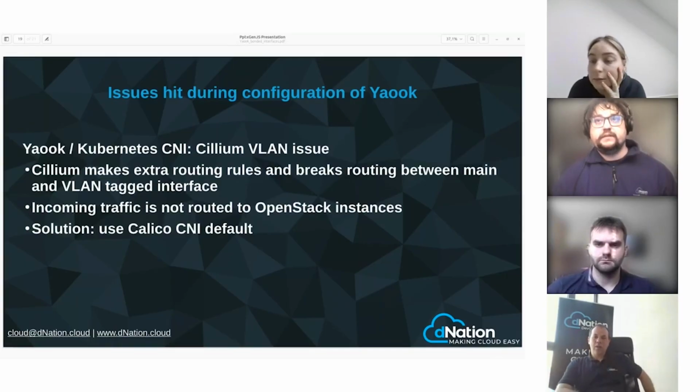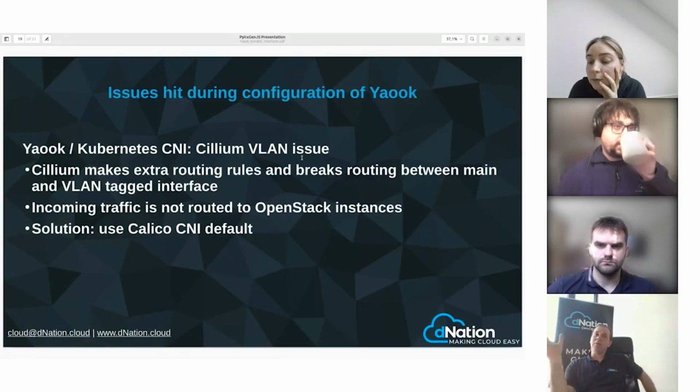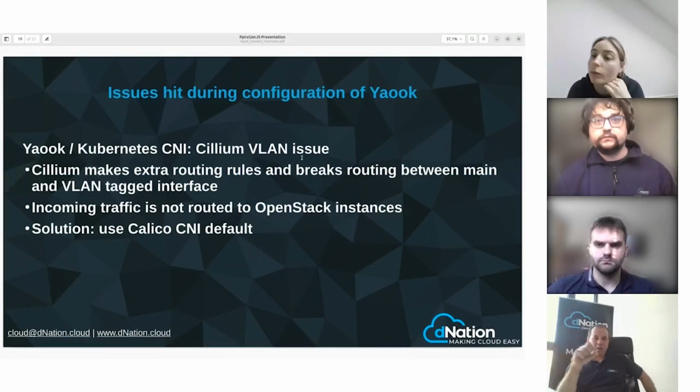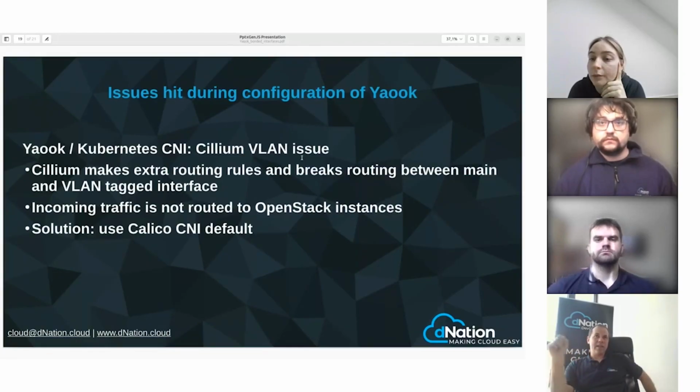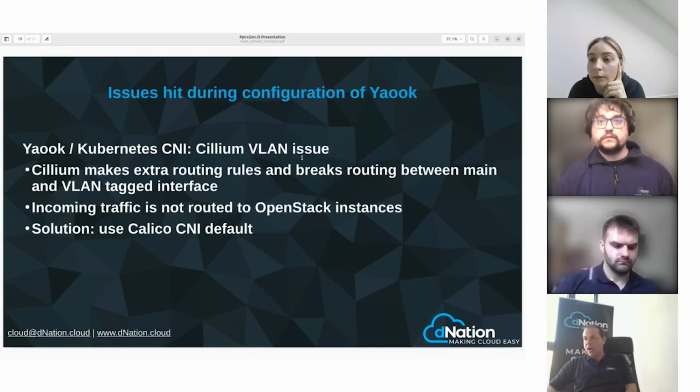Next slide. Okay, I will add regarding our motivation for Cilium. We wanted to have a cluster which is as close as possible to one of our partners, and they are using Cilium. So that's why we decided to do so. However, there's a difference between our case and theirs. They do not have the incoming traffic tagged with VLAN, which we do. So they didn't hit this issue. That was our motivation to change to the Calico default.